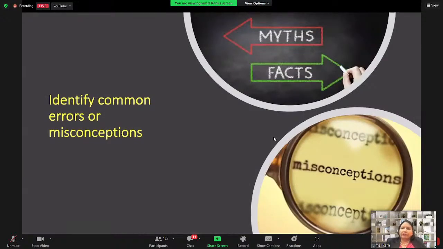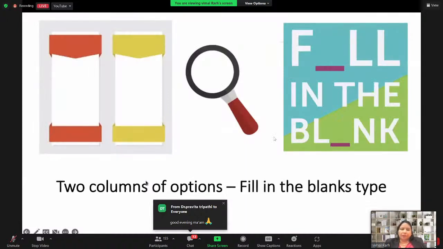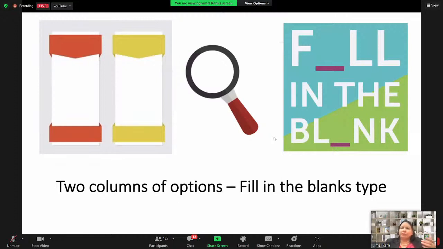If you are given a choice, in some of these software it is a provision, but otherwise, if you don't write, then there's also a provision where you can randomize. But while designing questions, I will say identify the common errors or misconceptions in your topic of study, or the topics that you want to make a quiz on, because that's where you can take this into the higher level as envisaged in Bloom's taxonomy. So I'll give you some ideas. Many of you may already have them.